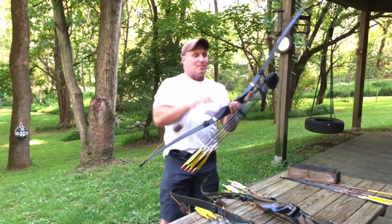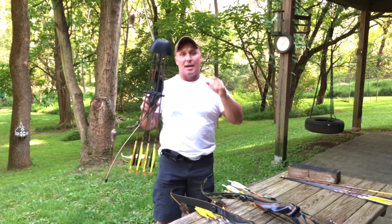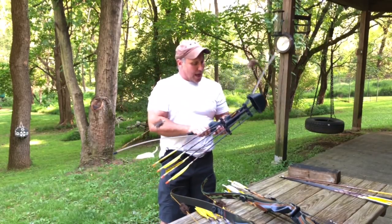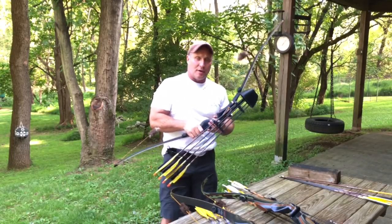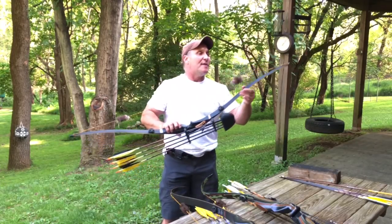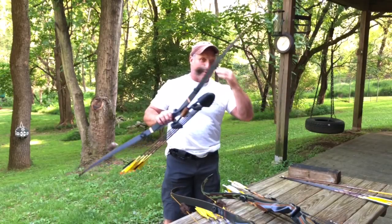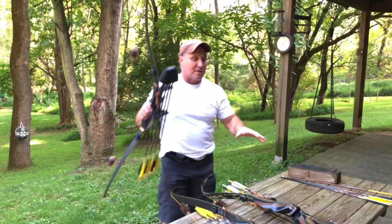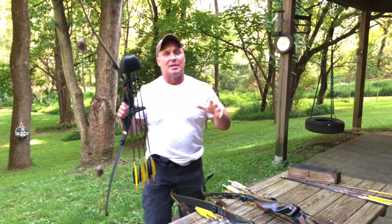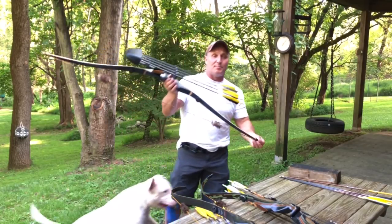I just got it back, like I was mentioning. All my Border bows, which I primarily have been shooting, are very center shot. So when I first got this bow, it was shooting to the left for me a little bit. And Kegan was a gracious bowyer and took it back at Denton, gave me a little bit more center shot. It was 50 pounds. Now he's dropped it to 48 pounds, I believe. It's shooting where I can shoot all three of these bows. Well, I'm gonna do so in a second, we'll see. I can shoot all three of these bows and they're relatively shooting to the same spot for me, which is super important if you're gonna try to hunt with a bunch of different bows.